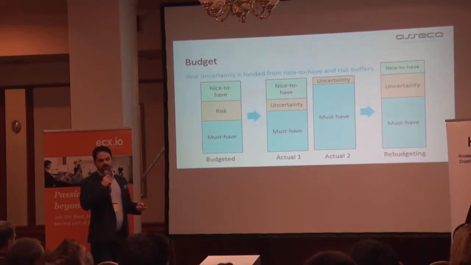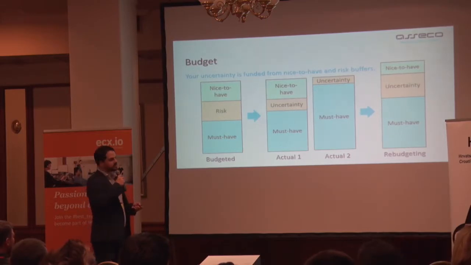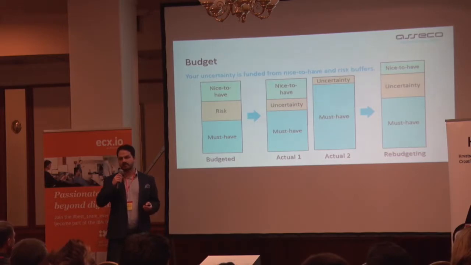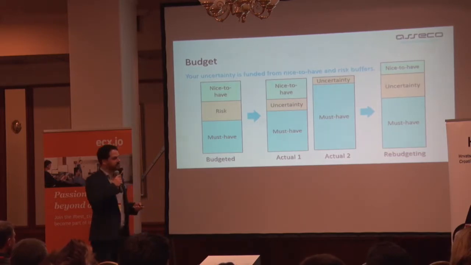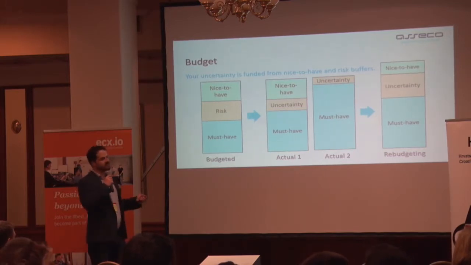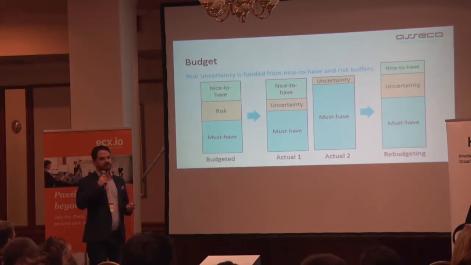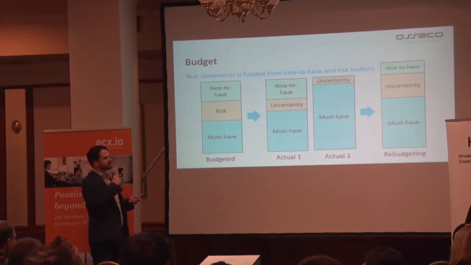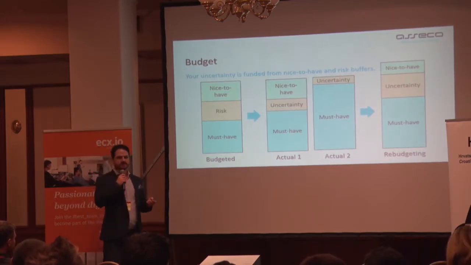Actual 2 is the project in problem. And the last one is our project that happened. We actually had to rebudget because of the large scale of uncertainty. And that was not because of the estimation of the effort of the people, but it was because of the cost of the accredited laboratories in Germany and Netherlands. So if we had that kind of information, we would most certainly fit within the budget. But that information was not addressed to us at that time because we had to budget 1 year before starting the project. And project was over a year, and it was 12,000 man-hours. It was a large-scale project.